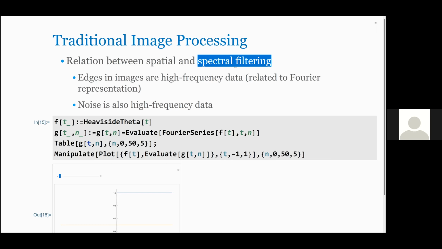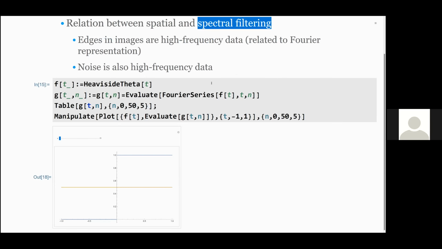And what we find is, I'll maybe illustrate this first, and then I'll talk about how it relates to images. As I increase this point, I'm adding terms to my Fourier series. So I'm trying to approximate the step function. It starts with 0 and jumps to 1 when x is 0. And as I increase the number of Fourier modes, as I go higher and higher up the spectrum, using increasing wavelength, so going up in frequency, I get a better and better approximation to the step function.